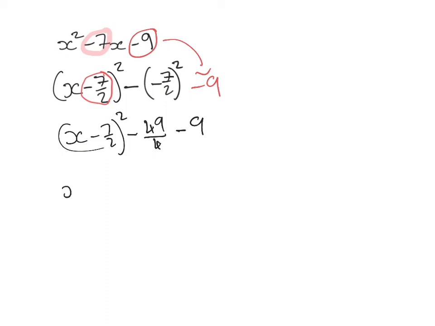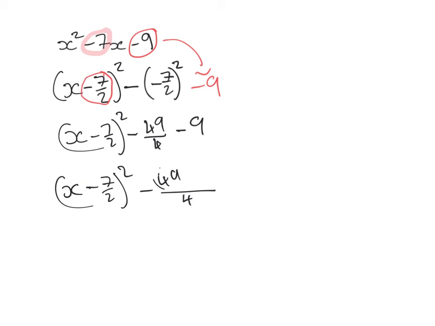Now whenever b is an odd number, we always end up with these horrible fractions, but then I love fractions, so they're not that horrible. So minus 7 over 2 squared, take away 49. So we'll put everything over 4. So that means this becomes, minus, oops, what have we done there? Hang on.